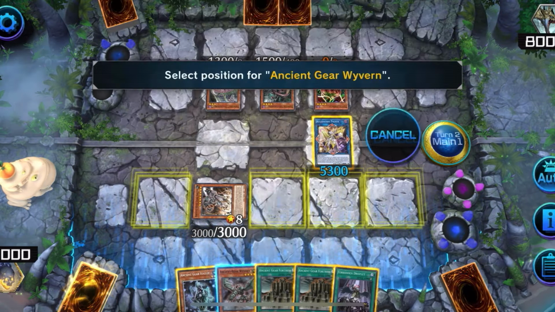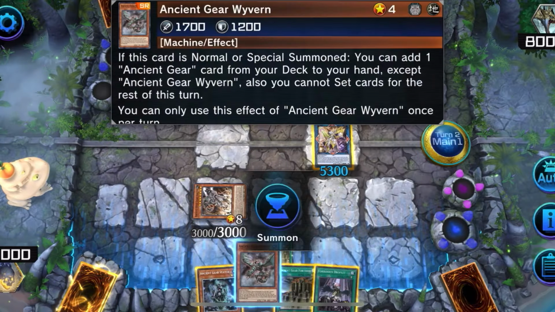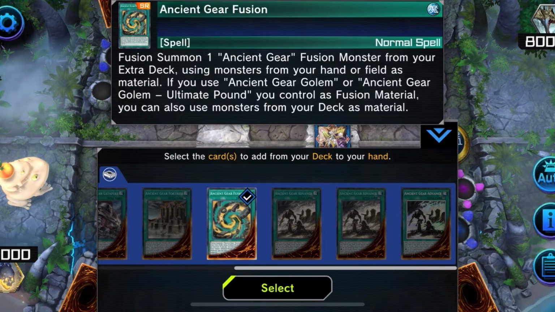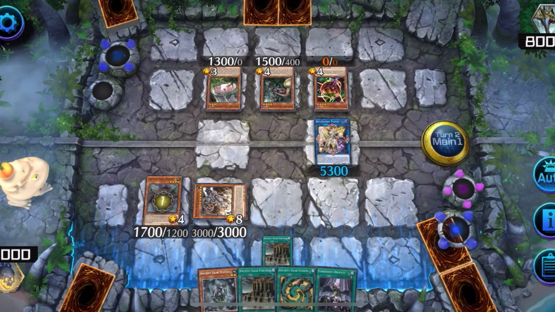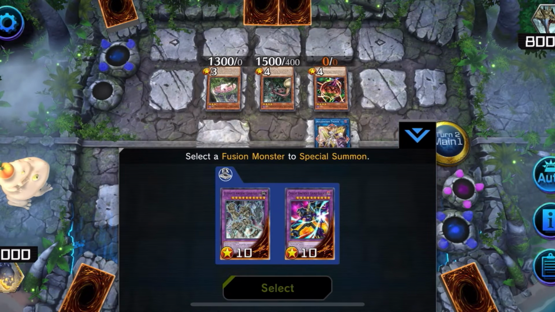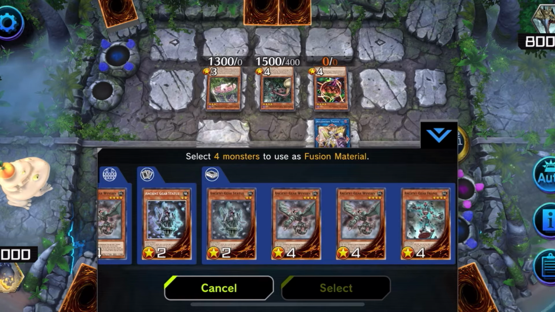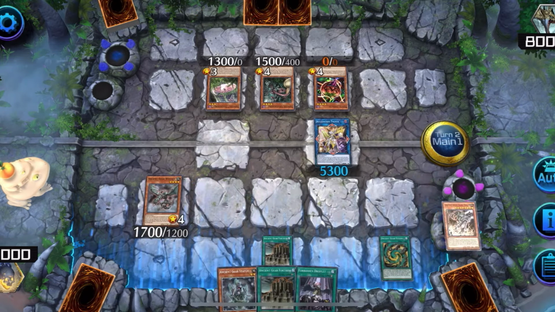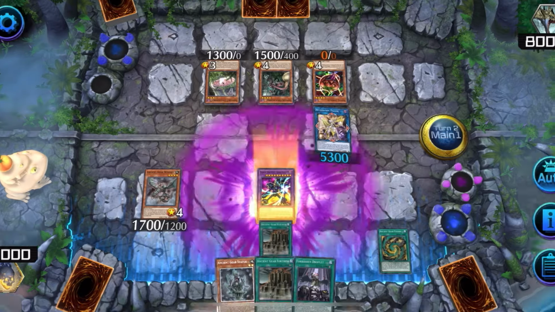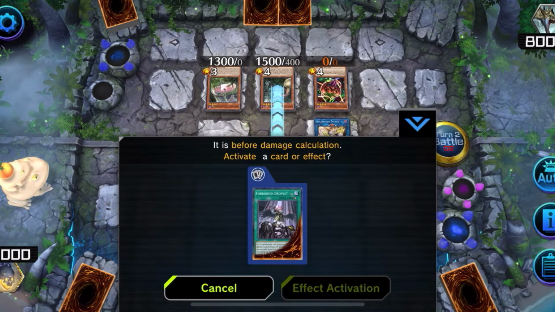Make sure to activate Fortress as soon as you can. I messed up by not activating it early. Normal summon Wyvern. Search for Ancient Gear Fusion. Activate it. Send Dark Golem from field and any 3 from deck to grave to summon Giant. Which can attack all monsters and is immune to spells and traps. Now just attack.